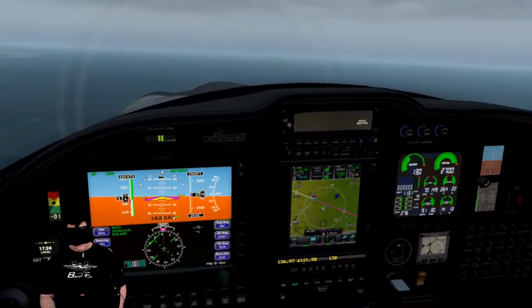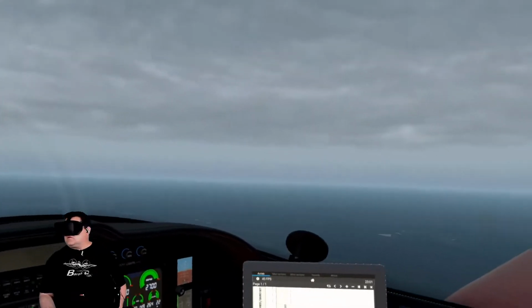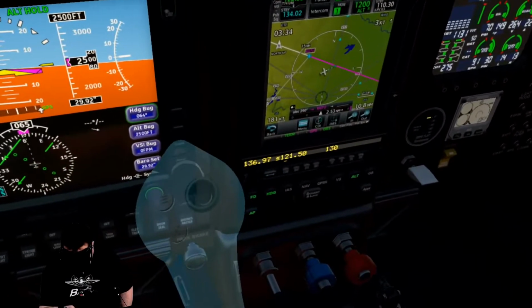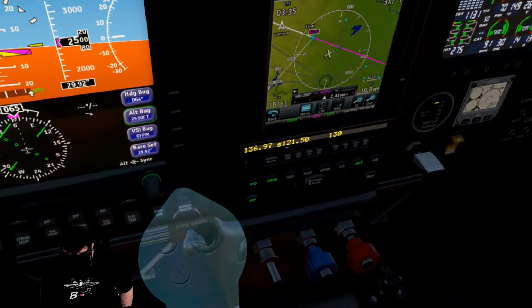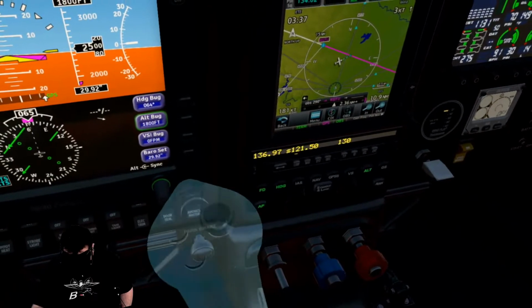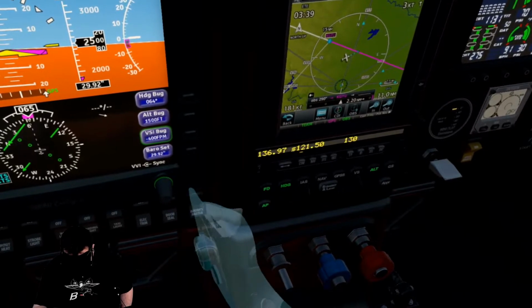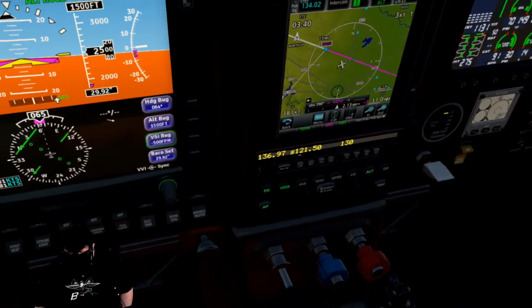I'll let her go a little bit farther, and then I'll start slowing her down. I'll set this up too, because we're going to want to go to 1500. And we're going to fall at 500 feet per minute.